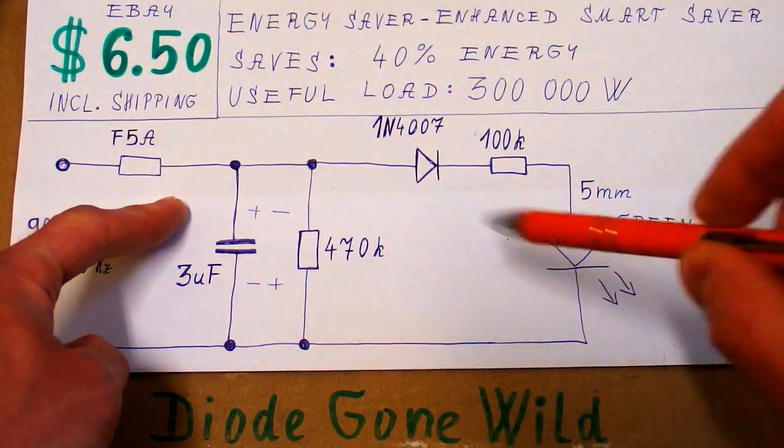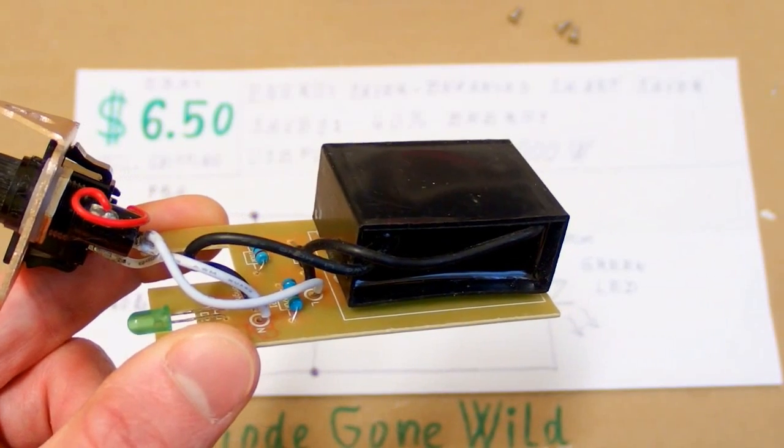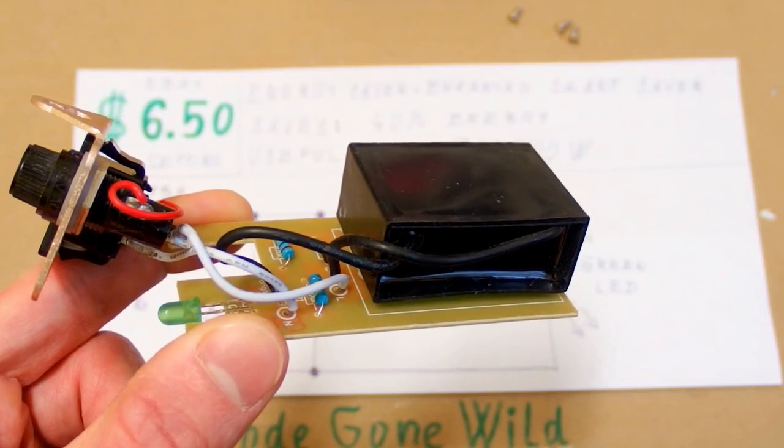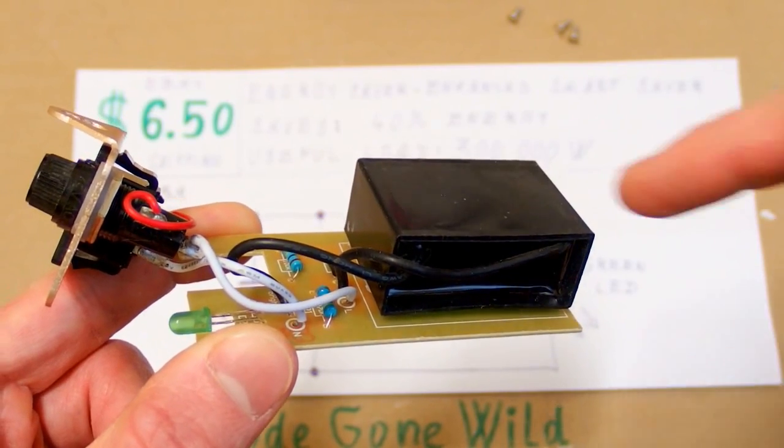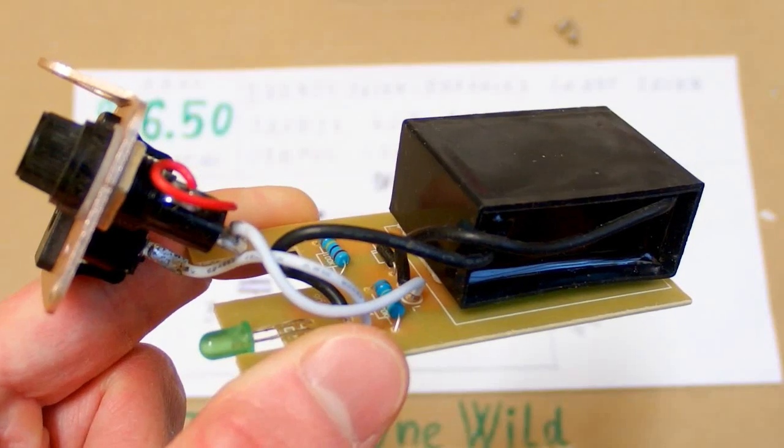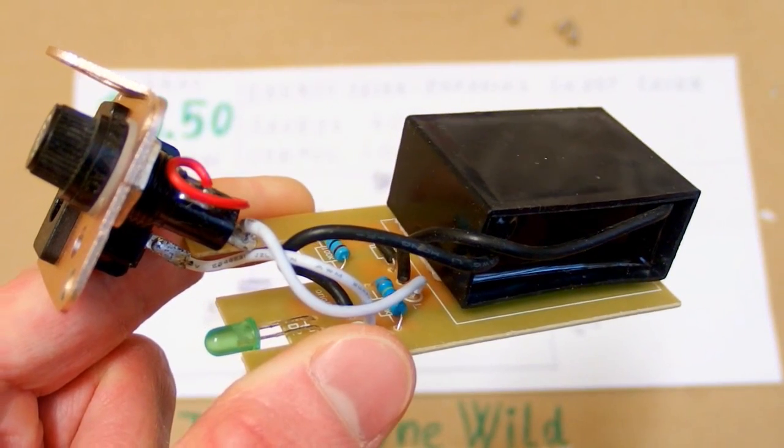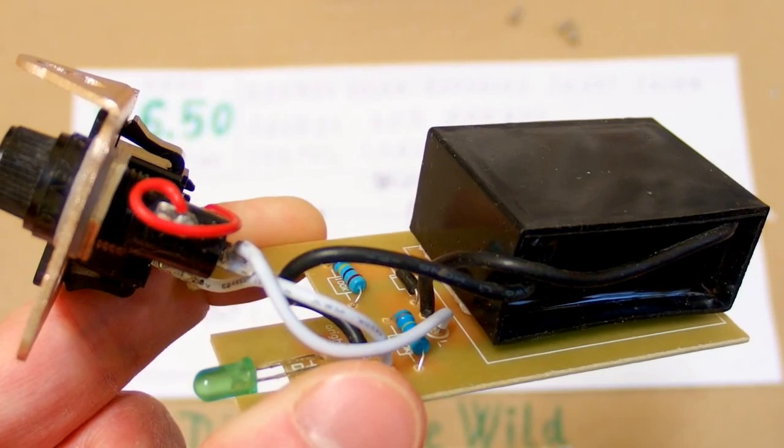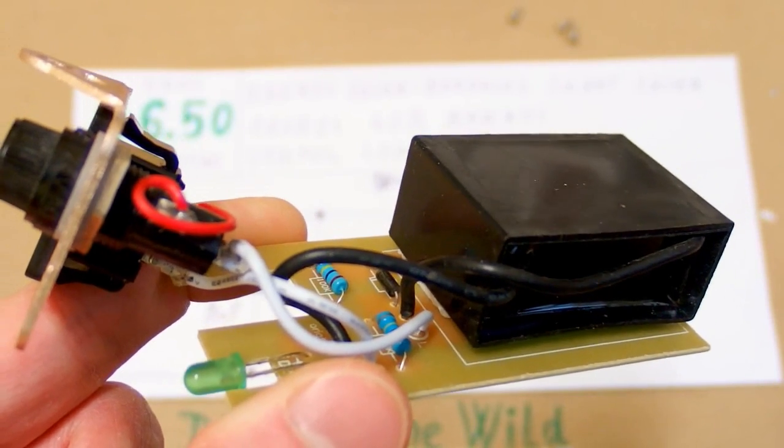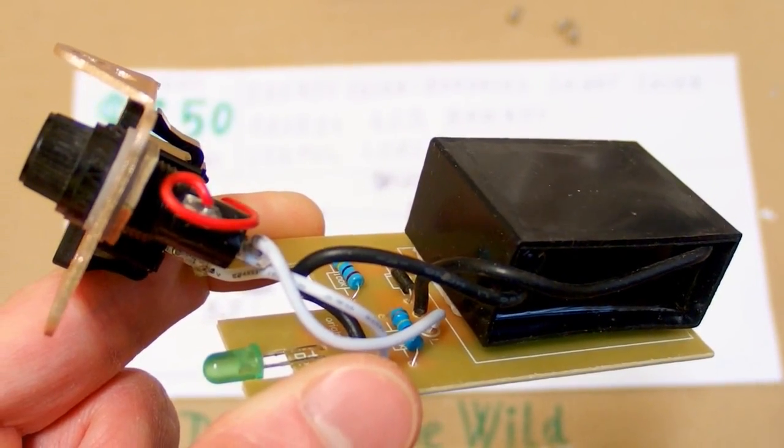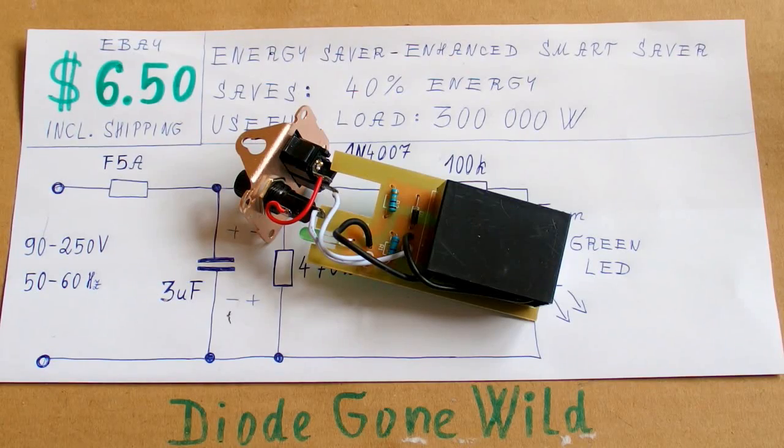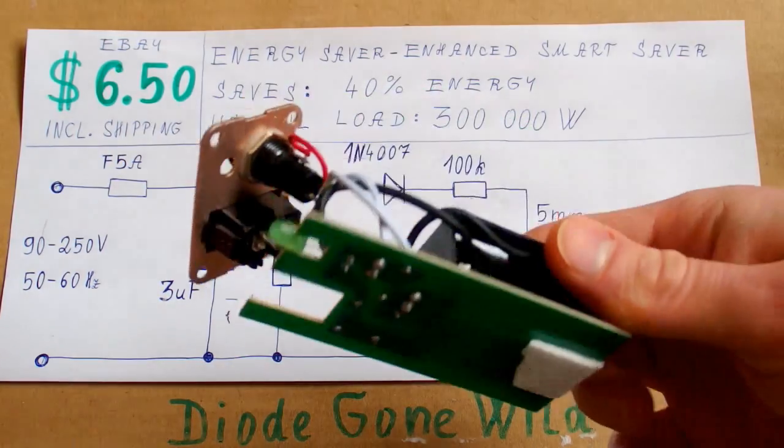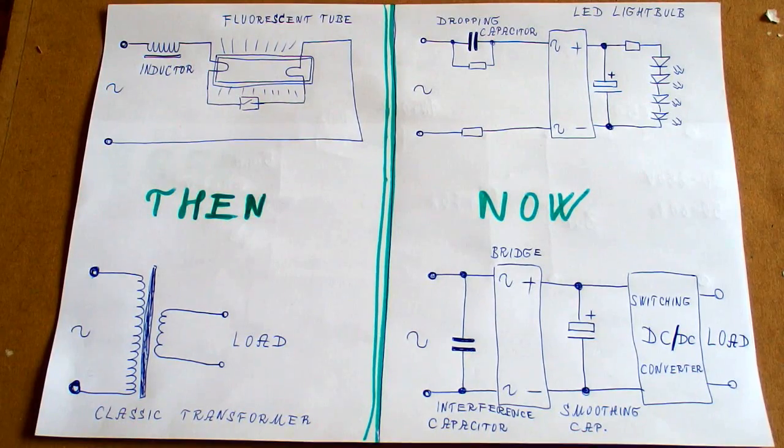As usual the point of this device is to save you electricity bills by compensating the inductive loads in your household using this capacitor. But the problem is that households don't usually pay for inductive loads. The electricity meter of a household doesn't measure inductive power it only measures the real one. Because you never know how much compensation is actually needed. Connecting a random capacitor is nonsense.